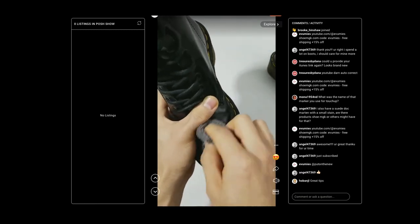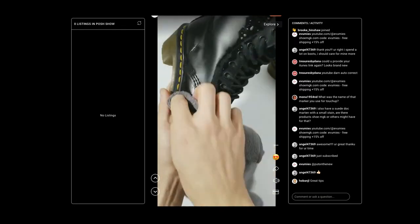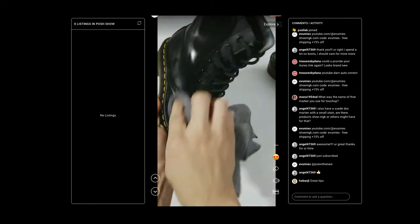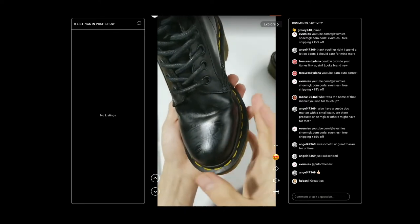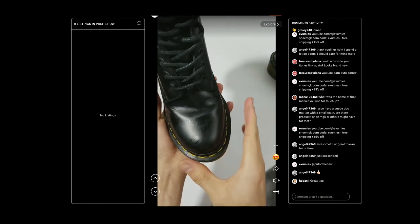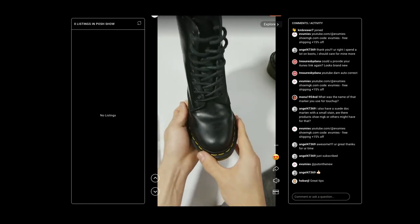As you guys can see, it didn't come off with the brush because the brush is so gentle. Sometimes you need to go with a more pointed pressure. And as you can see, it's still drying a little bit, but those scuffs have completely come off the side there. So if you have any type of leather boots similar to this, or just basic Doc Martens 1460 boots and things like that, this is great for that.